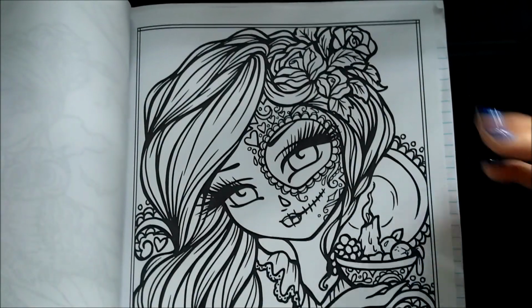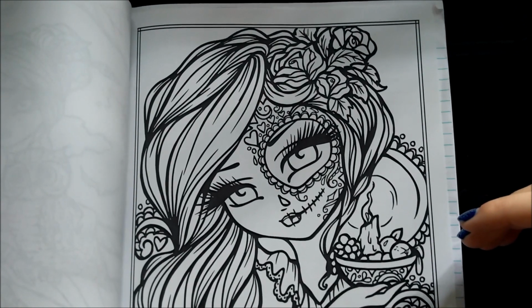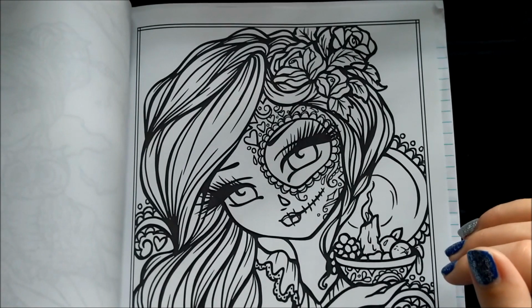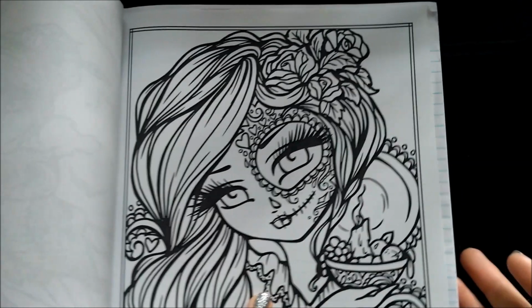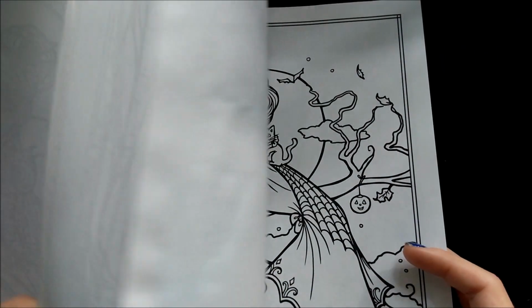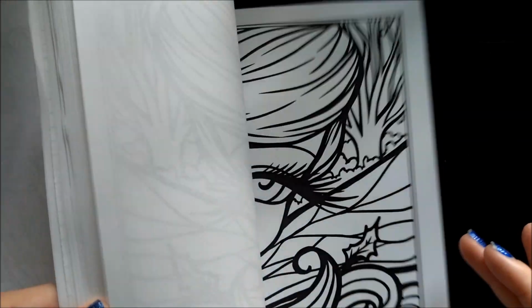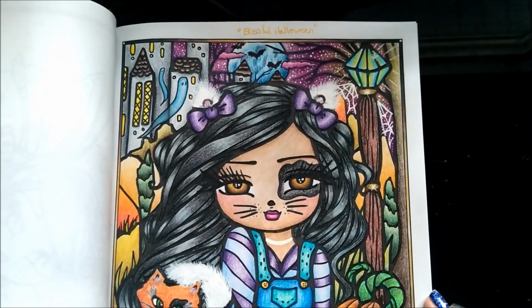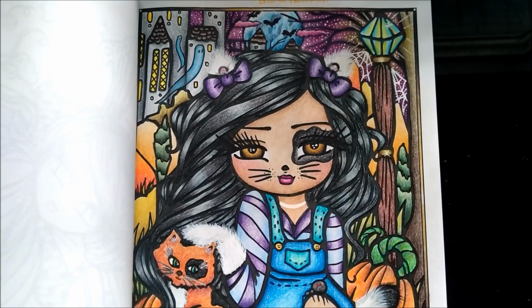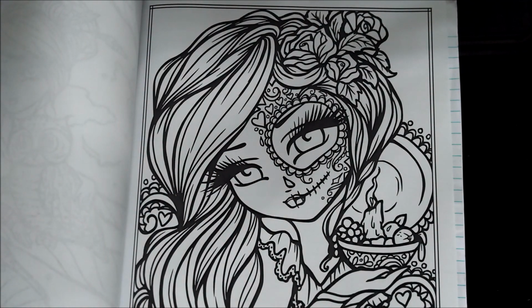And then the other thing I really could not figure out was her hair color. I originally wanted to do black hair, but black hair is probably the hardest, and I myself definitely need more practice with it. So I really don't want to attempt doing black hair on this image. I actually have done black hair in here before. Let's see if I can find it here. And I don't think it turned out half bad. Ah, yes, right here. It didn't turn out too bad, but it didn't turn out the way I wanted it to. I wanted a black with a little bit more blue highlights for her, and I don't know how to do that yet, so I'm going to have to practice with that.